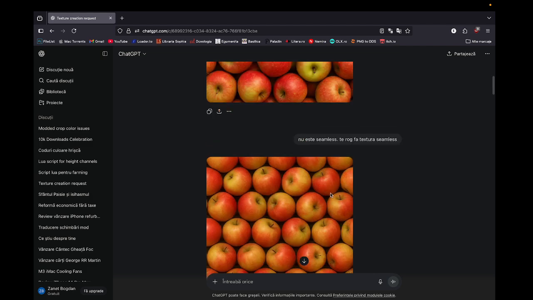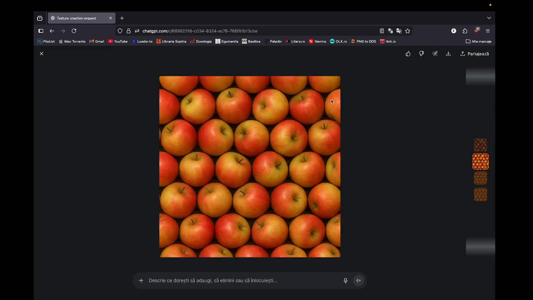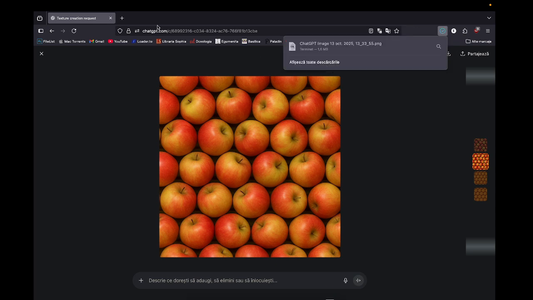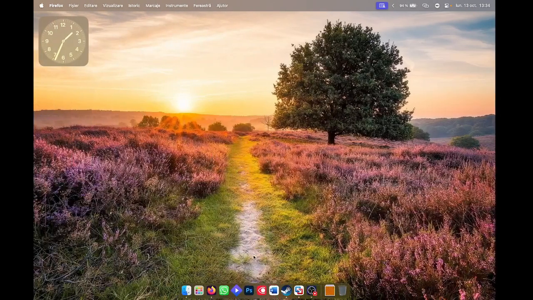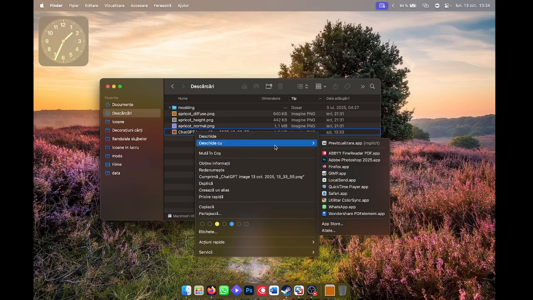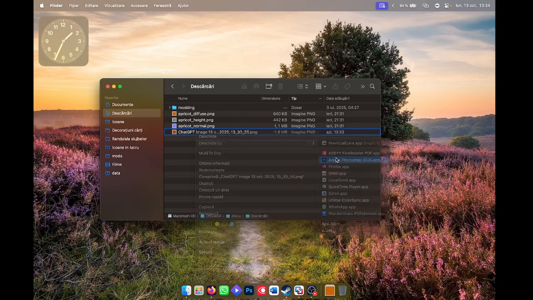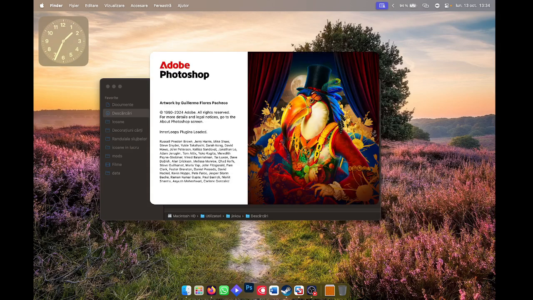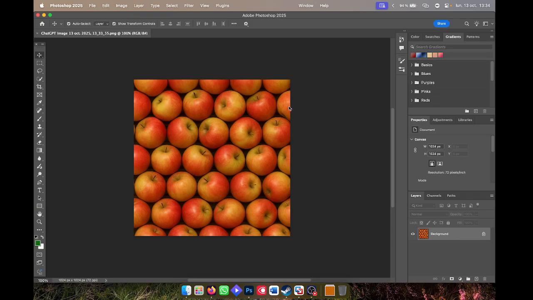So how do you check if it's tileable? Let's download it. Now it's here. Open it in GIMP or Photoshop. I don't know how to use GIMP very well, just for the texture.